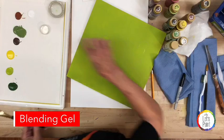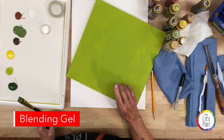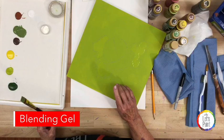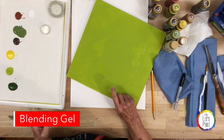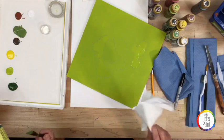I want to warn all of you here in the studio with me tonight, be very careful about the gel. It's magic, it's fabulous, and you're gonna love it. But if you get too much of it, you're not gonna like me, you're not gonna like the gel. So to start out with, I'd rather you have a little bit too little of it than too much, because we can always go back and add more. But if you get too much, is there something you can do? There's always something you can do.